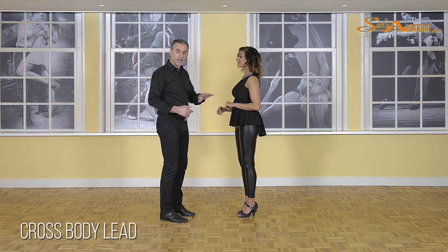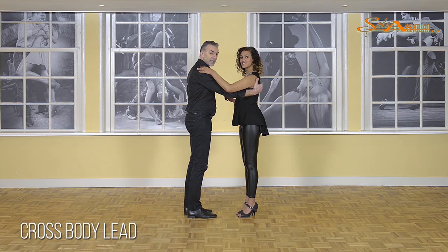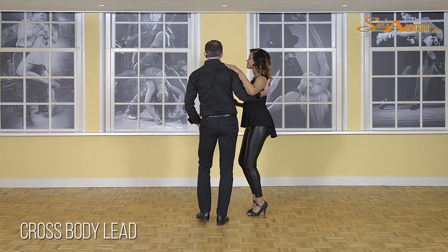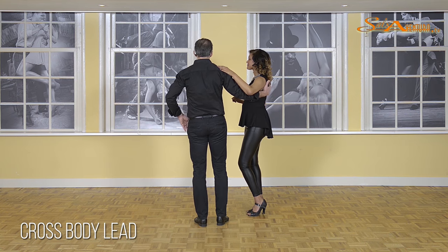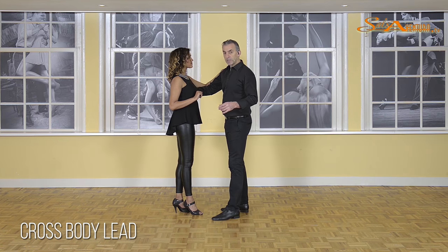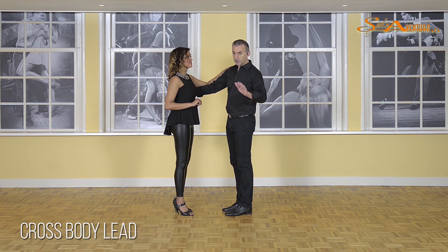Now we go to stage two. I would advise all the guys to put their left hand in their pocket or on their back — do not hold the lady. Place your right hand on her shoulder blade, and remember, this is the moment and place where you want to give her a little impulse to start walking. Slowly: one and two and three. As you can see, my left hand is not joining yet, so she has all the space she needs. On five only, I give her a small impulse, and the rest she continues walking and finishing. I'm stepping on seven opposite the lady to continue on one.